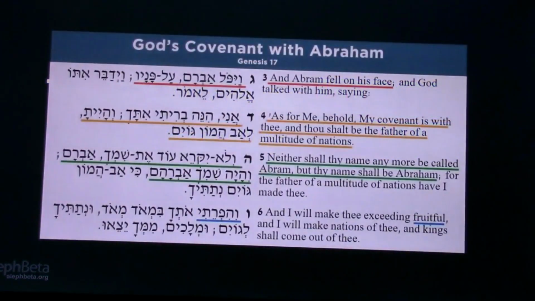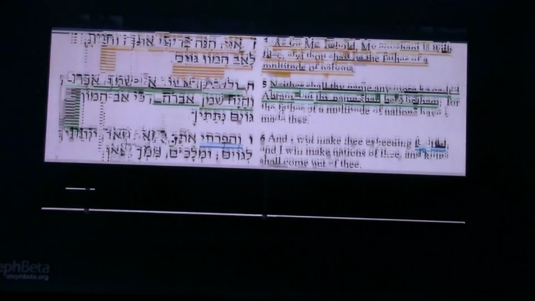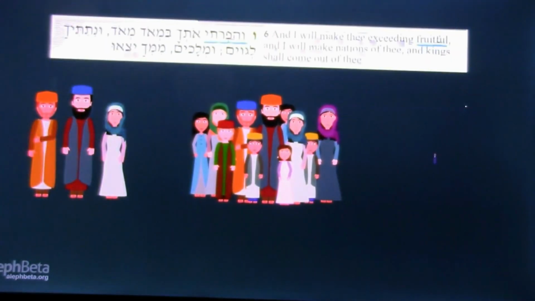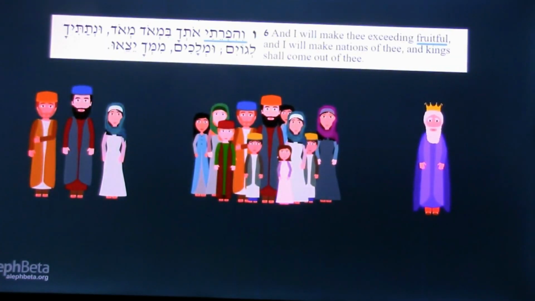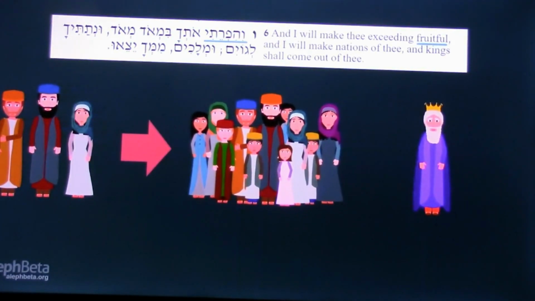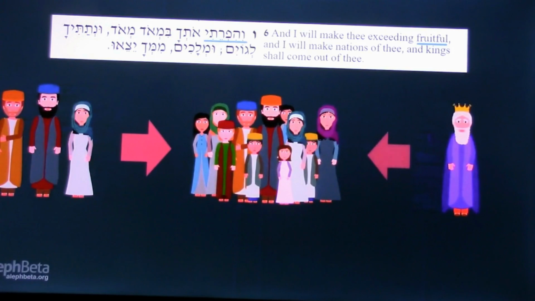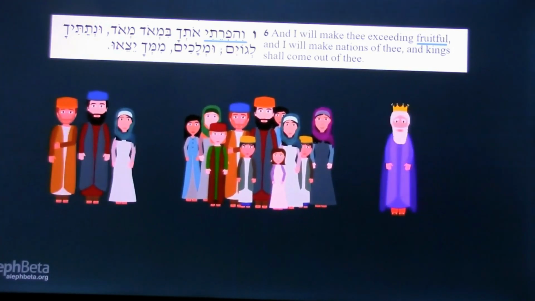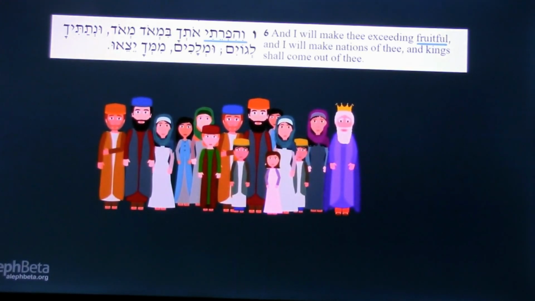Look at the larger element, the fourth element. What else happens here? Hifreti otcha b'ma'od ma'od, verse 6. I'm going to multiply you greatly, God says. I'm going to make you into nations, and kings will come for you. Really three ideas. The idea is not only you're going to have lots of children, but they're going to coalesce into a nation, and the nation is going to be governed by kings, that there's actually going to be one autonomous body, one body, that all of these individuals are part of, and not just individuals.